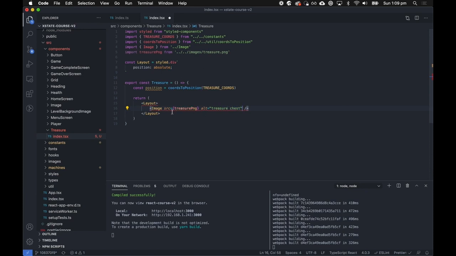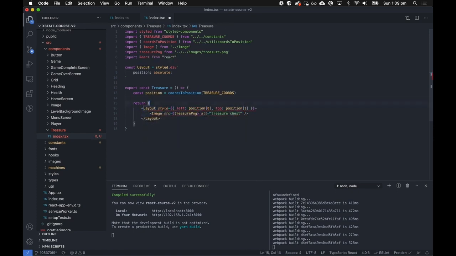The size of it will be the default, which is medium, which is our grid square size. And the only thing we need to do is style. And for left will be position 0 and top will be position 1. I think we just need to import React to get rid of the errors. Cool. So that's our component.